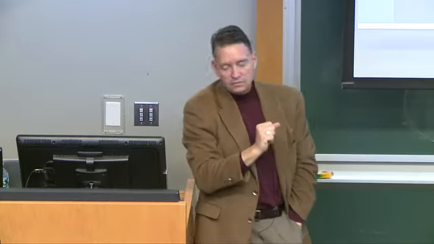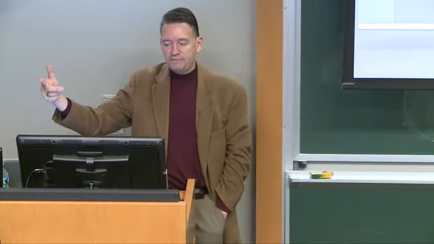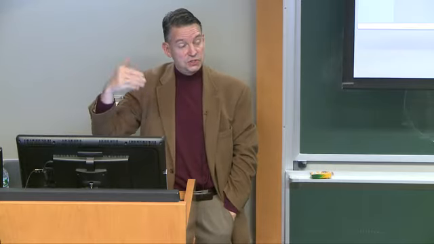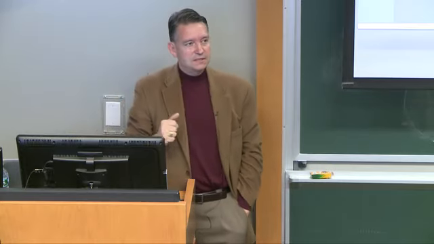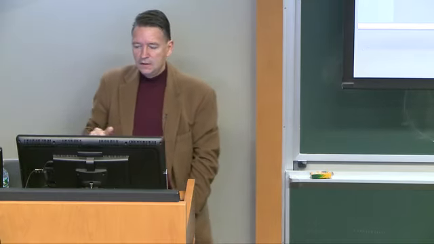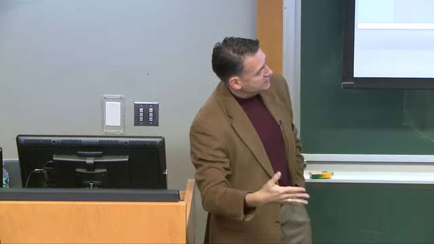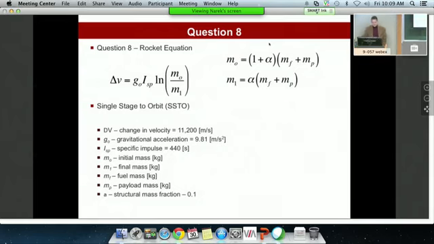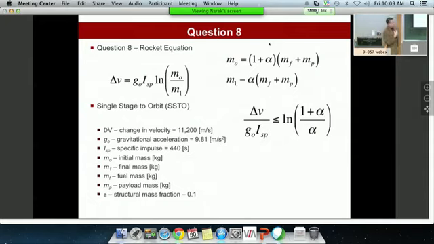So here, your initial mass is 1 plus alpha times the mass of the fuel, which is unknown, and the mass of the payload, which is given, 20 metric tons. And then M1 is simply alpha times mass of the fuel and mass of the payload. So you can slightly rearrange. There are different ways of solving this problem. A simple way is this. You just basically bring the constants over to the left side.